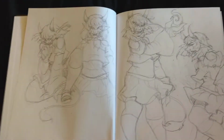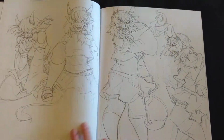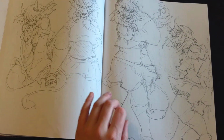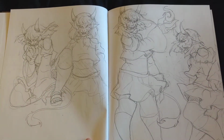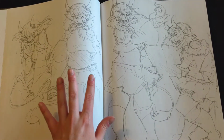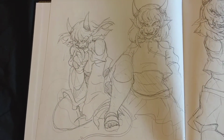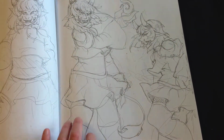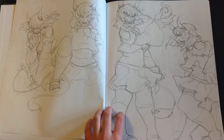Next, I got a spread of my other original character. I have a lot of original characters, and this is just one of them. My original character, Kiseki. I'm working on getting comfortable with drawing her with big ol' oni teeth. I'm slowly making her look less like a cute little anime lolly, and more like an actual oni, which is what she is now. I'm trying to figure out how the teeth would sit in her mouth, and how I'd be able to make her have expressions despite the fact she's got giant teeth. But yeah, it's just some Kisekis.